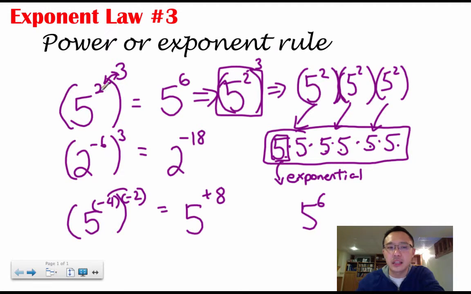Simply, if you recognize that you have an exponent with a bracket or parentheses surrounding it, and there's another exponent on the outside, you just multiply them. Don't add, multiply them. And if you're ever unsure, you can always put these in expanded form and count the number of copies. And that's basically it. If you have negatives, it's just negatives times your positive. Two negatives make it positive. And that's straightforward for exponent law number 3.